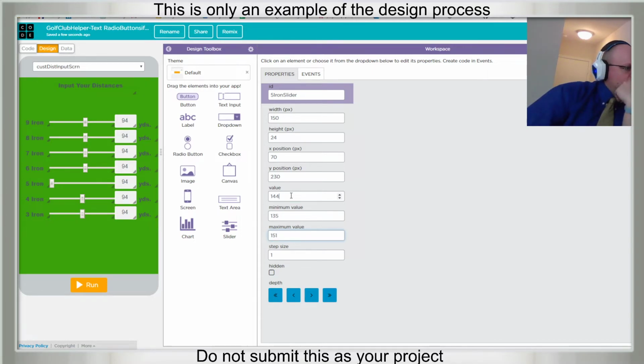How is 144 that far down? There we go, I think. So this goes 151, so let's make this 152 to 170. Make this 160. 63, 62.